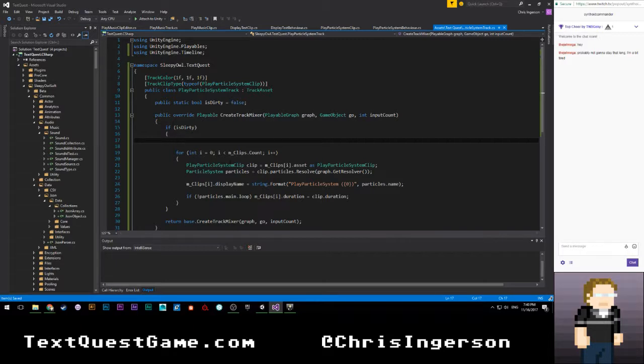So marking it dirty is a nice way for it to only do that whenever you boot up Unity for the first time, or if you actually make a change that you have manually set to mark the track as dirty. So let's see here. Good. So we're going to say is dirty is equal to false.